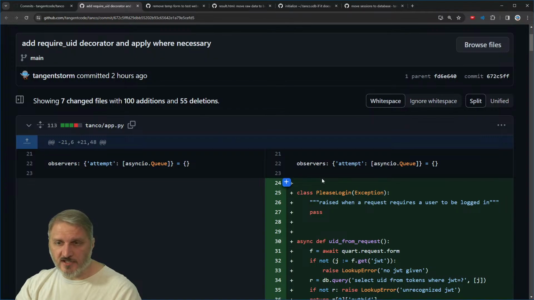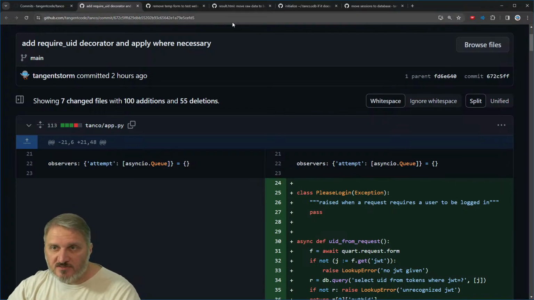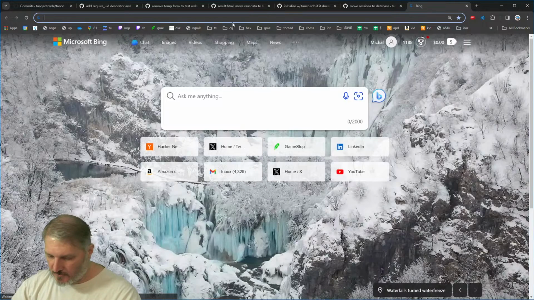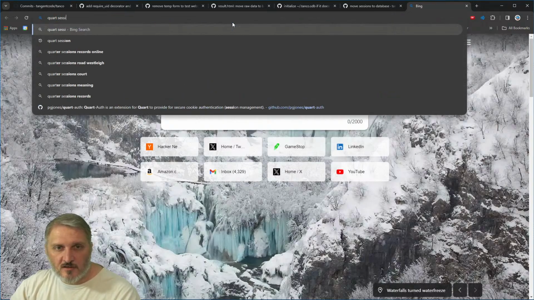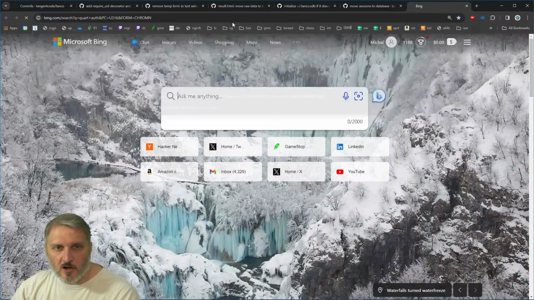All right, so require UID was a decorator for an endpoint in the server, so in app.py. And I will say I took a little bit of inspiration from Quart sessions, I think. Maybe it's Quart auth.